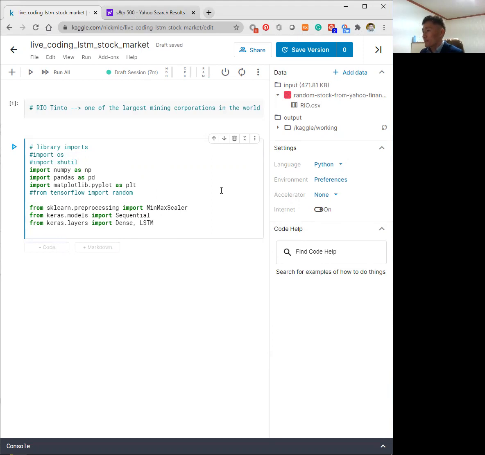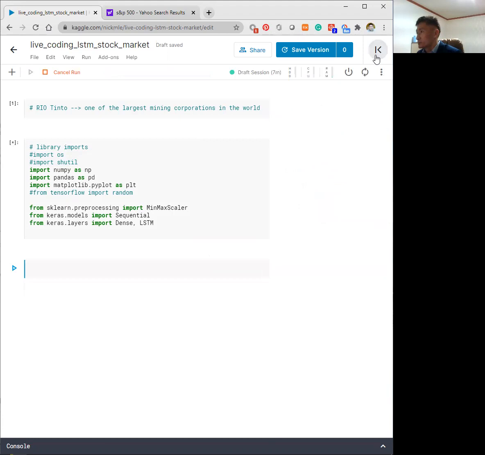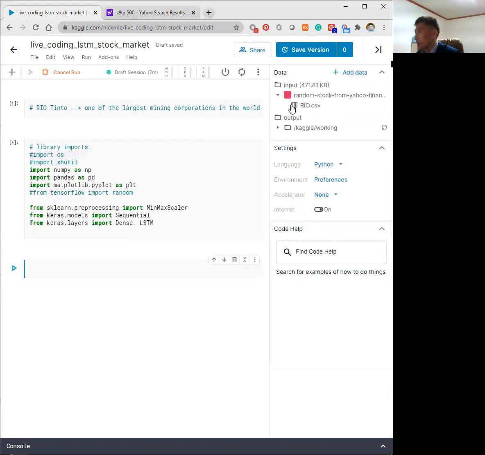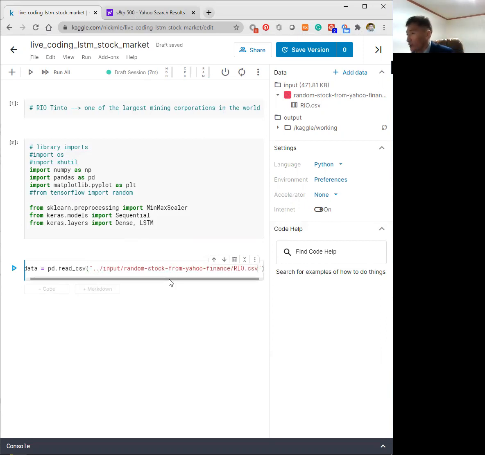The first thing is to import the data. We can run this. So we have the data here. We can copy the path to the data CSV and paste the path, with index column equal to 0, which means the first column will be the index column, and we will also parse the dates.